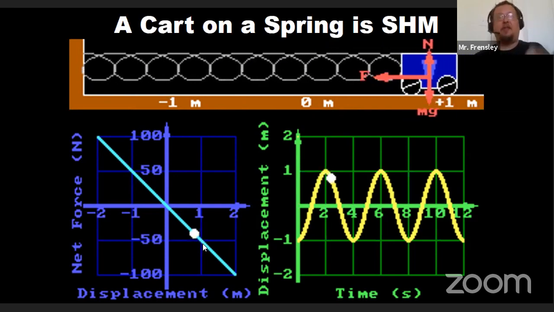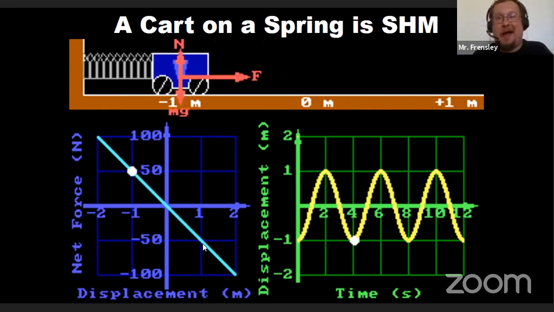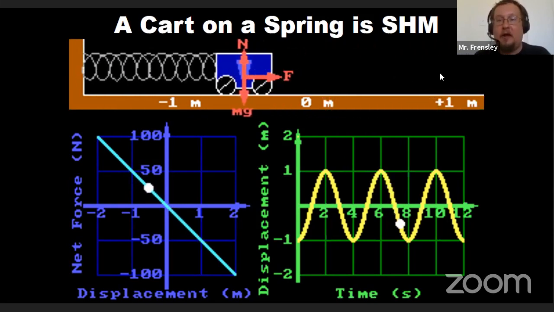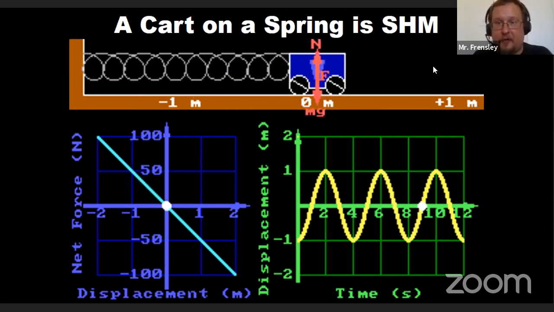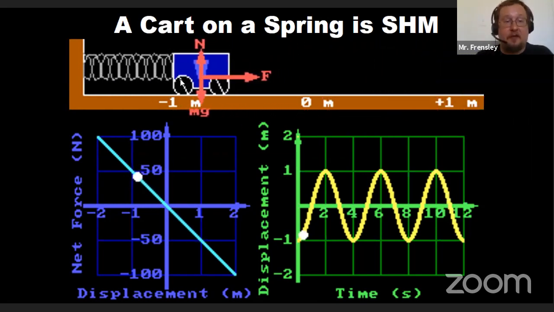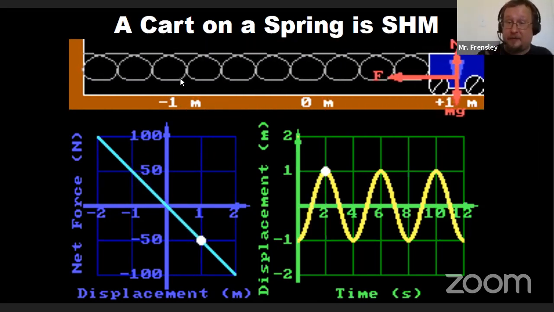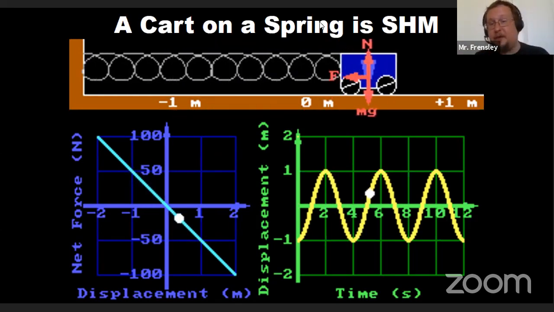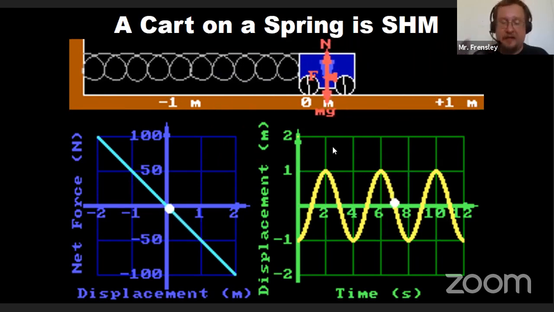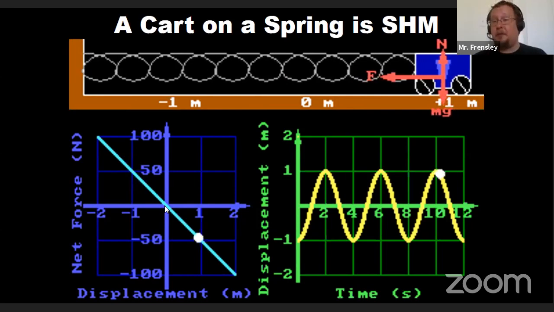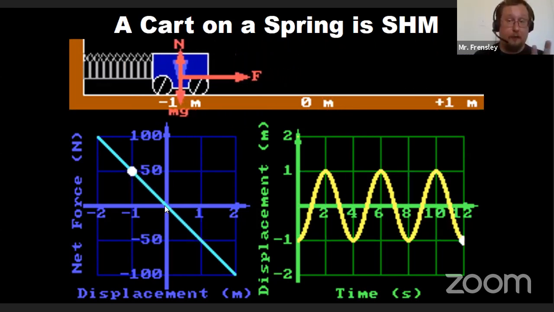Well, remember what I said, that the force has to have the opposite sign that displacement has. So look at the diagram up here. When the cart has a positive displacement over here on the right, the force is to the left. When the force is to the right, the cart has a negative displacement, right? So force and displacement are opposite signs. So positive displacement, you're to the right, force is negative to the left, you get the idea, all right? So that's one way we know it's simple harmonic motion. Remember, one property, all four properties.